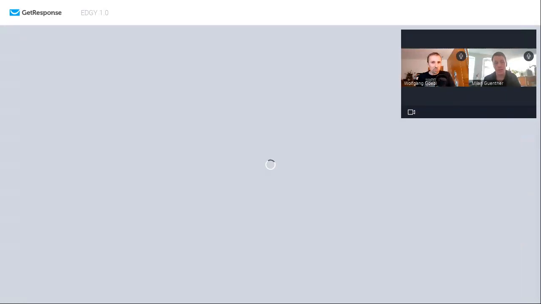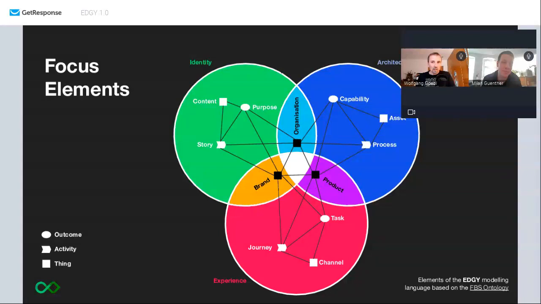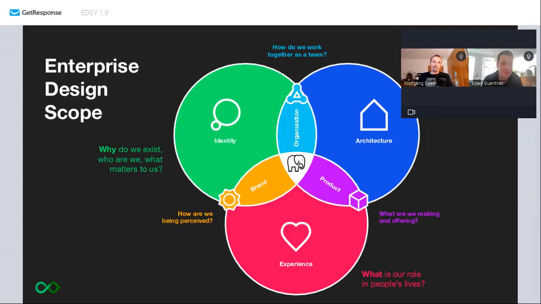I think we've had this one before. Yeah, it's just to remind, when we now actually take the facet model and the intersections from before, and we combine that with those elements, what that then results in. So what are those elements translated to the perspectives here? If we look at the enterprise from an experience point of view, what do these elements translate to, compared to what they translate to when we look at the enterprise from an architecture, from an operational point of view?